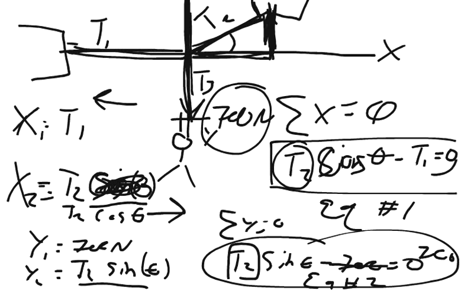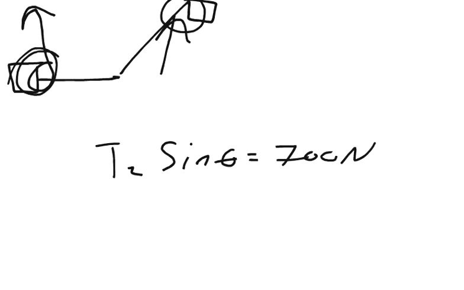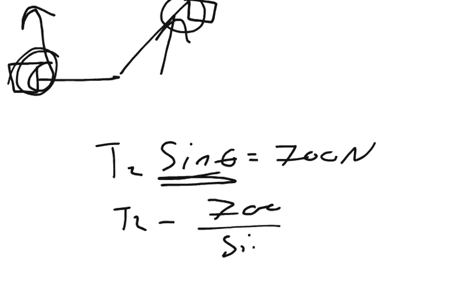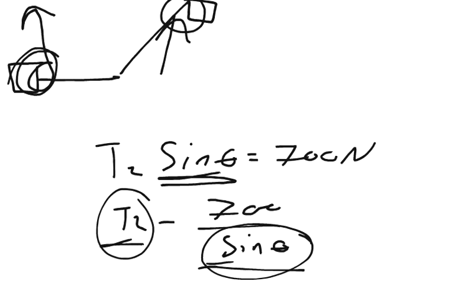By bringing this side up, let's go back to our y2. So T2 sine theta, so the theta would decrease. Remember, T2 sine theta equaled 700 newtons. What happens if this number gets smaller? If the sine theta decreases, that means T2 equals 700 over a smaller number. Sine theta was close to 0.5, so it doubled the 700 to make T2. What if sine theta was closer to 0.1? It would make T2 7,000. So the smaller this angle gets, the higher the T2 tension is.